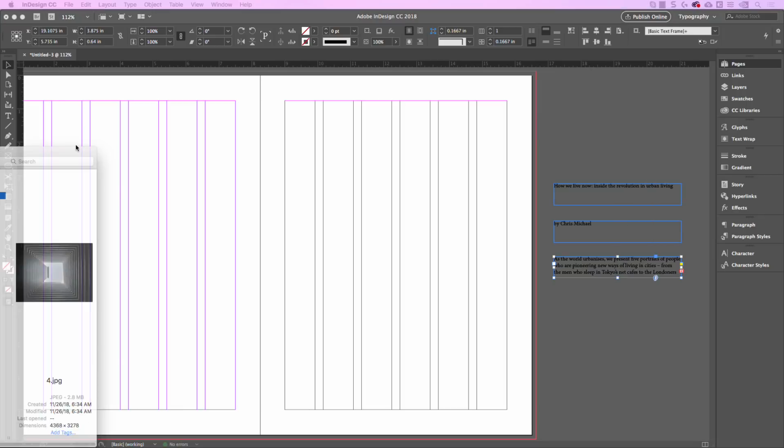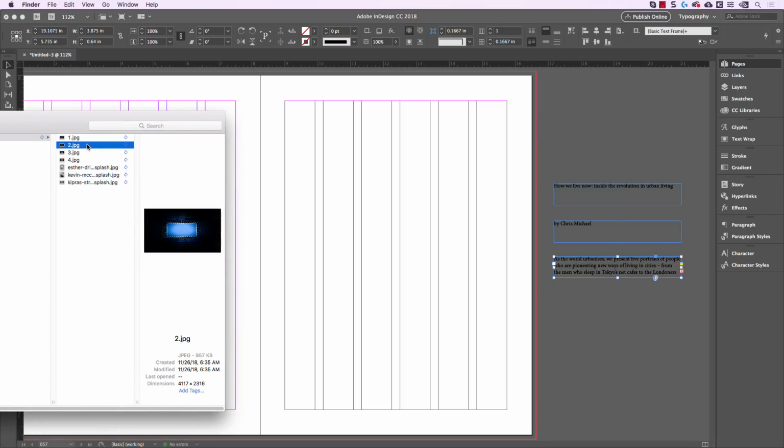I went to Unsplash and pulled in a couple different images here. Okay, and I had this idea of using one of these building shots, and this shot of looking up through a building interior. Thought that this was a cool thing to talk about. The article is about urban living and the pitfalls and the benefits of living in an urban space. So I thought that these could be a really engaging way to show this sort of urban style and the hope of looking up and seeing a path forward for someone living in that type of situation. So a few different options here.